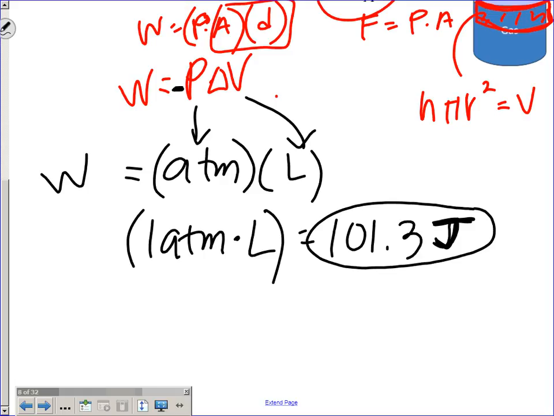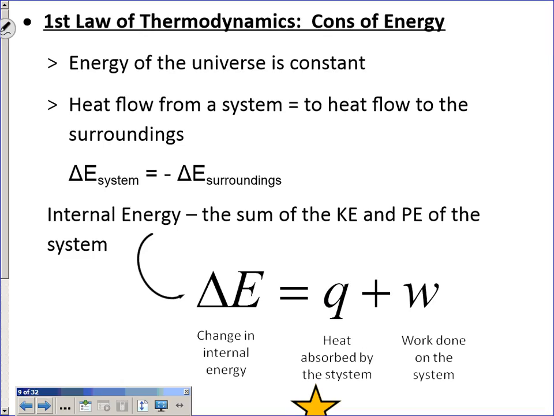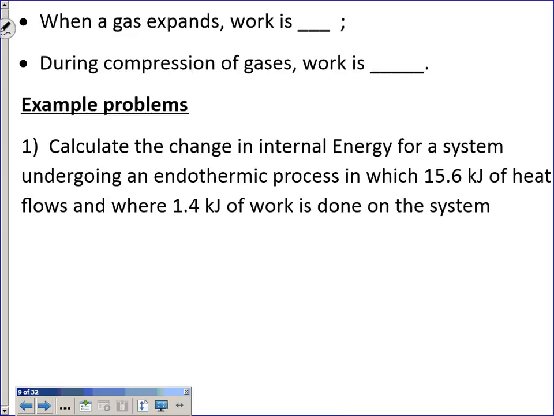Are kilopascals joules per liter? No. I don't know what kilopascals are related to. I think kilopascals can be converted in a way to joules. That's why atmosphere liters is equal to joules. Trust me on this one for now. I'll see if I can find the proof of it later. Okay, so in terms of calculating, let's do a calculation first, and then I'll come back to this.